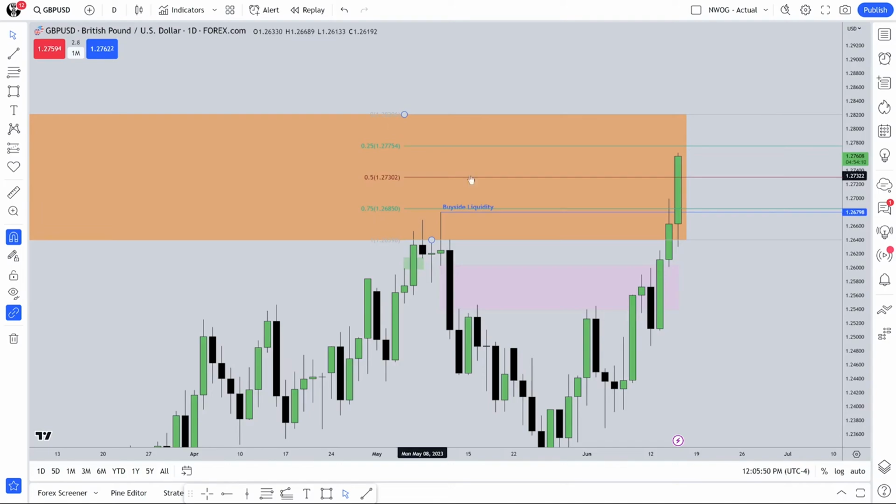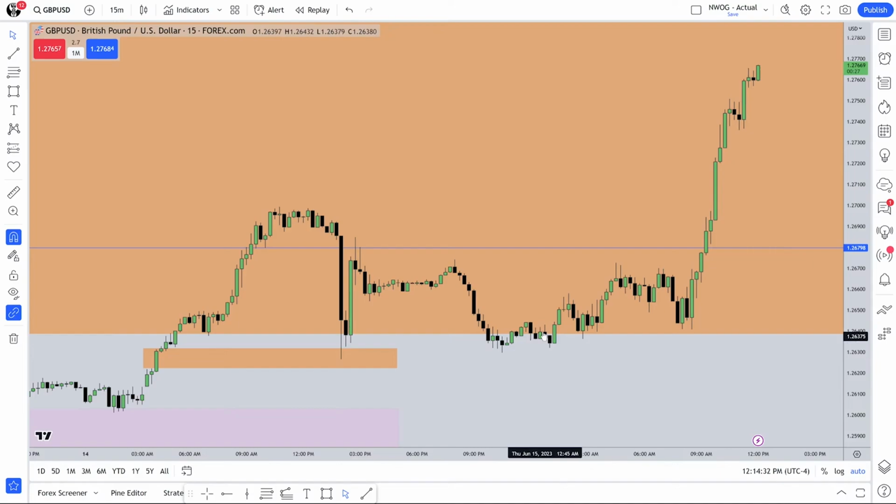Then we have consequent encroachment, which is the midpoint. Remember, all this movement from high to low, that shaded area, was one weekly candle where it was only going down. So to reprice efficiently, we're seeing price deliver on the upside. Until it gets up to this point here, there's an inefficiency in the form of a sell side imbalance, buy side inefficiency. And then we have a short-term high, broke.